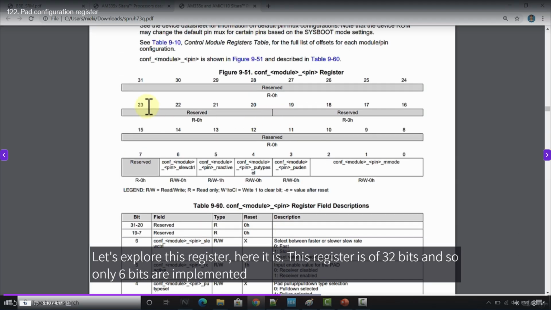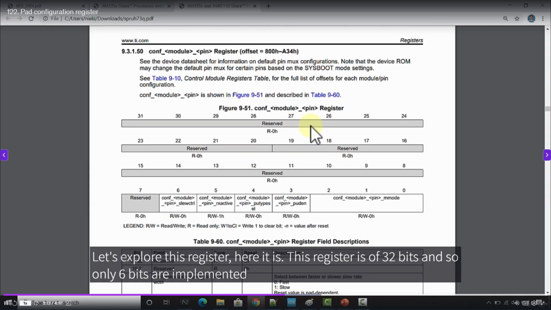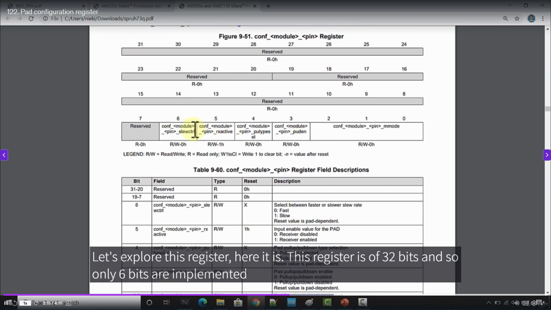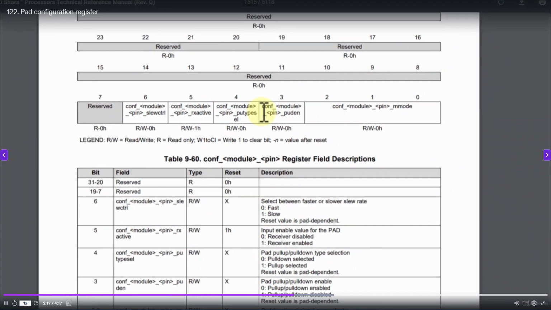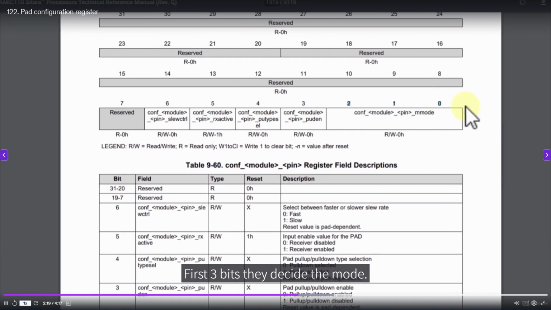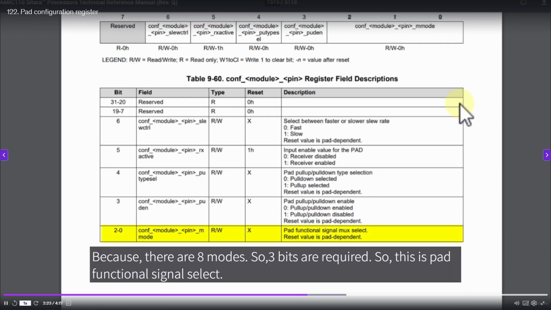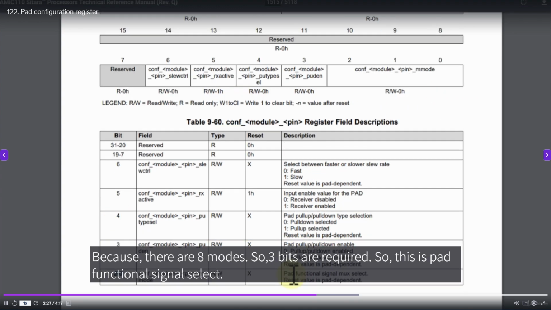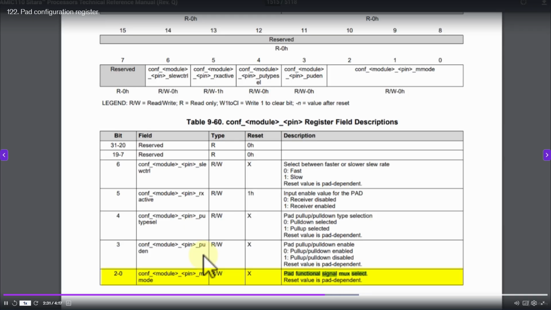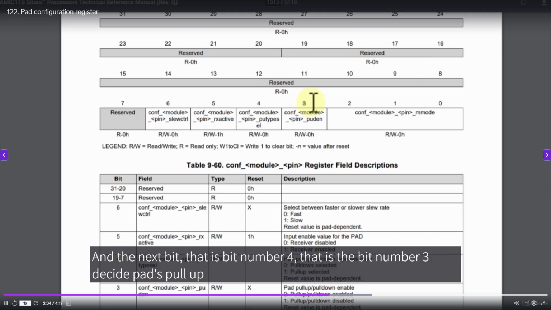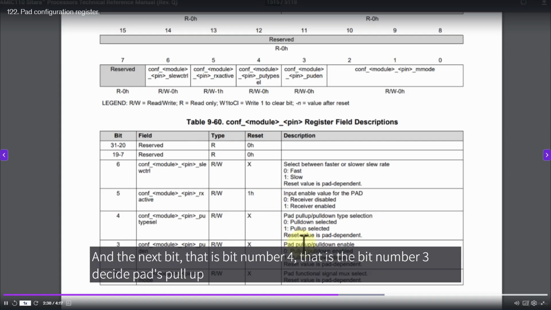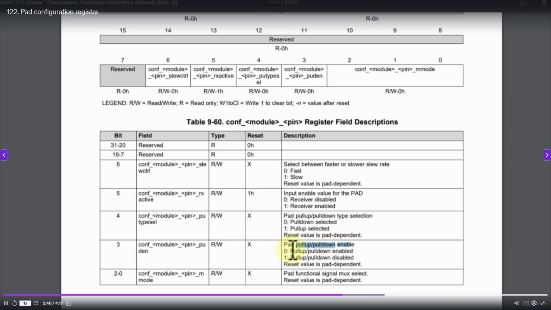This register is 32 bits, and only 6 bits are actually implemented. The first 3 bits decide the mode, because there are 8 modes, so 3 bits are required. This is the pad functional signal mux select. The next bit, bit number 3, decides the pad's pull up or pull down enable.